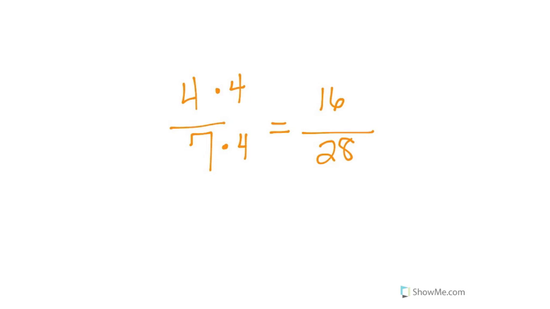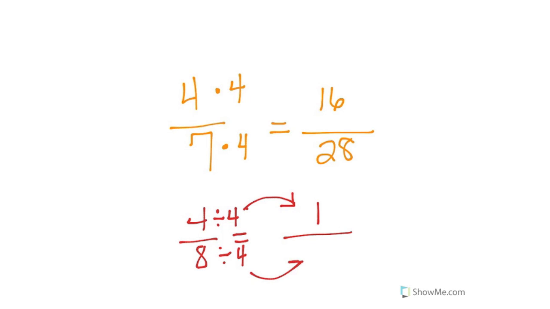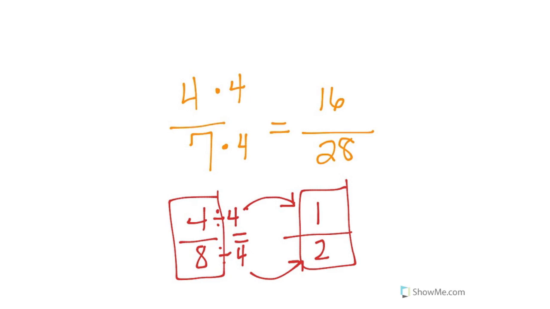Let's do 4/8 is equal to, well, remember earlier in the video I told you that you could either multiply or divide. In this case, I'm going to divide. 4 divided by 4, and what you do to the top, you must do to the bottom. 8 divided by 4. So let's try it. 4 divided by 4 is 1. 8 divided by 4 is 2. So I'm telling you right here, guys, that 4/8 is equal to 1/2.